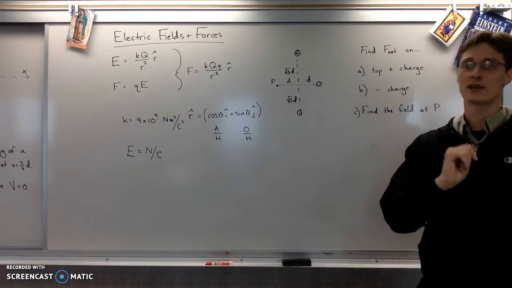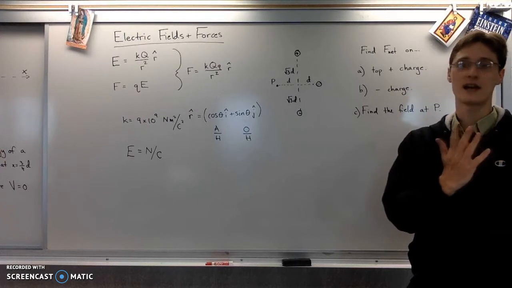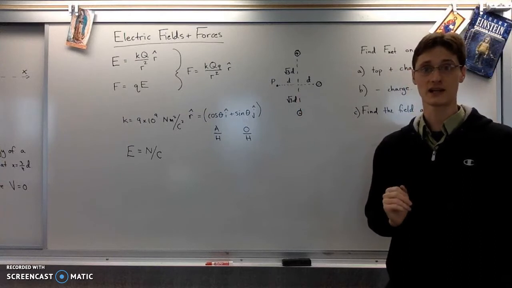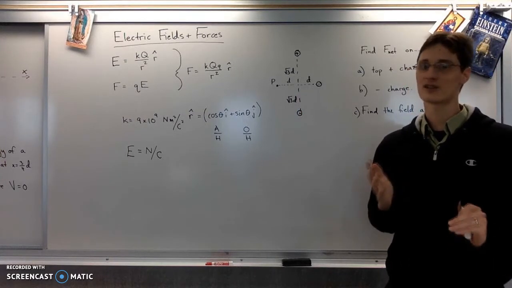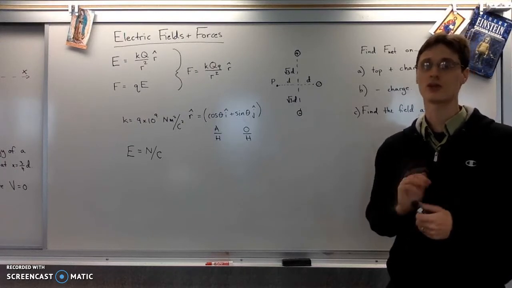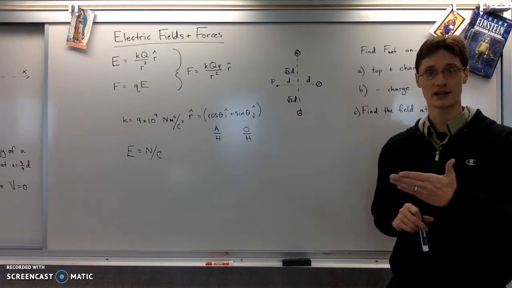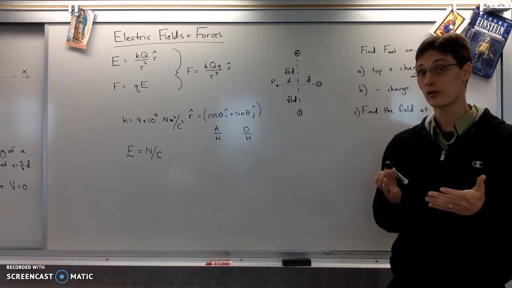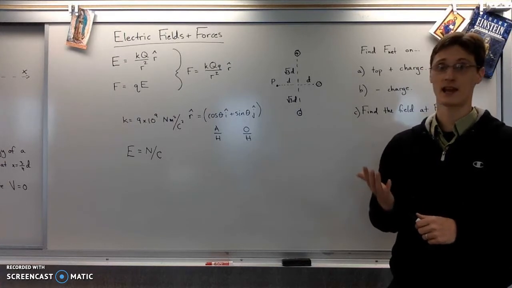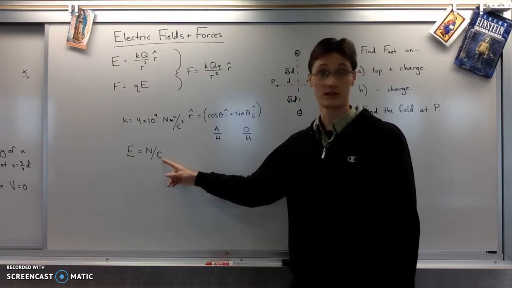So I guess a couple of things we've got to say about electric fields. Number one, electric fields exist whether or not there's anything there for them to act on. So I can calculate the electric field at P without necessarily implying that there's anything there. It may just be an empty point in space, right? There's no charges there that it could even potentially interact with, okay? But if there's an electric field there and then a charge appears there or moves to that position, then it would experience a force. And the force that it would experience would be proportional to its charge, right?